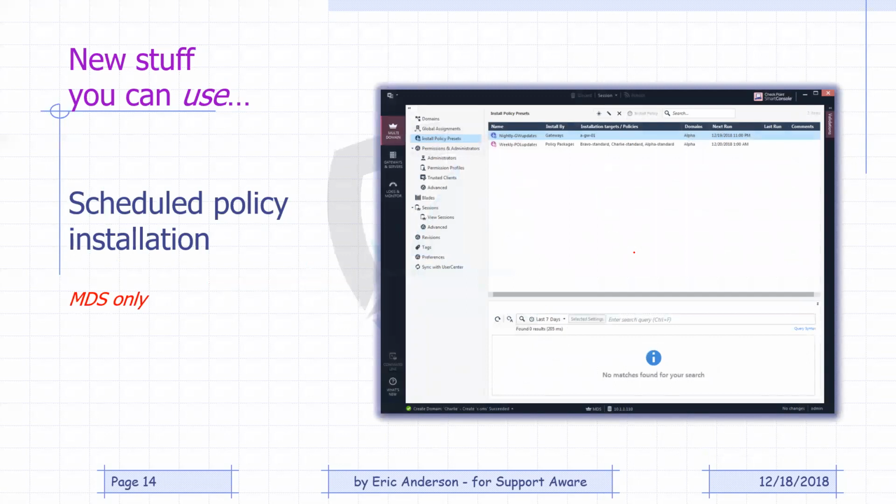But what the goal is here, especially for those using MDS with large numbers of gateways and large numbers of policies, in this installed policy presets section in MDS, in the multi-domain management, you'll see we can simply add items to do policy installs, either one-off and say, you know what, I want this policy to go at 10:30 tonight, or even on a regular basis. We can say we have a regular policy install window, and at midnight every Wednesday, we have these policies install.